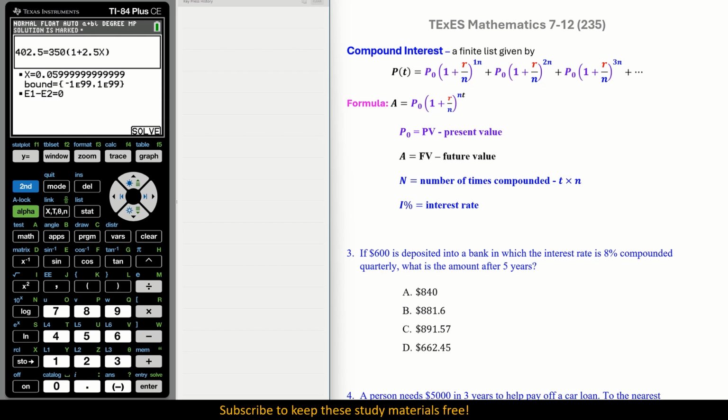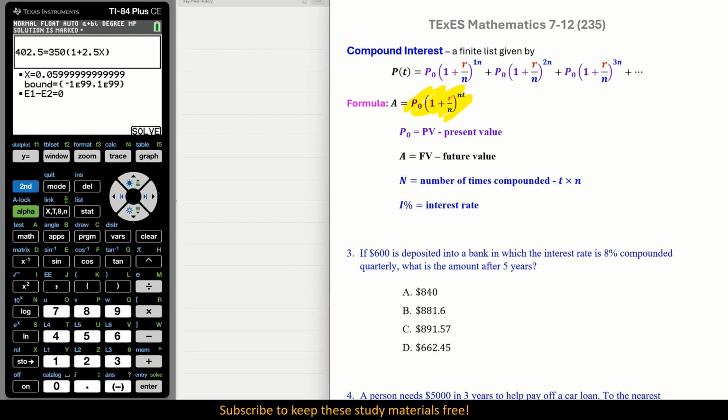All right. However, for the next several questions, we are going to work with compound interest, and there's an explanation of how it would look in a series, and this is our formula. However, we will not use the formula. The formula will be given to you on the formula sheet for the TExES exam, but we're going to use our finance app in our TI-84 for this.